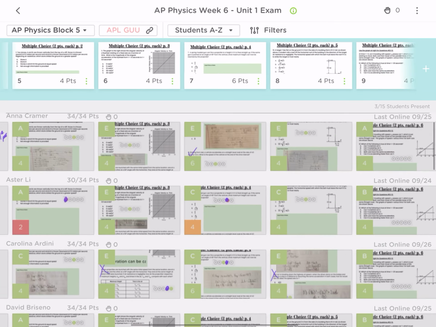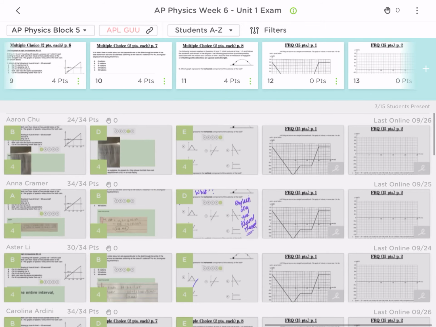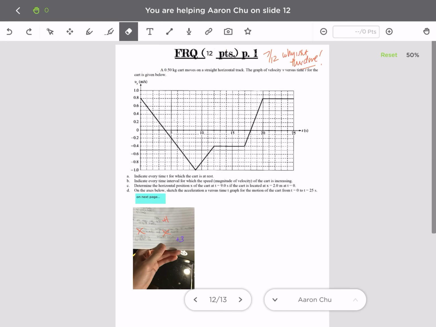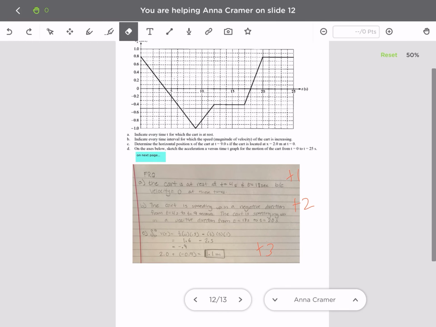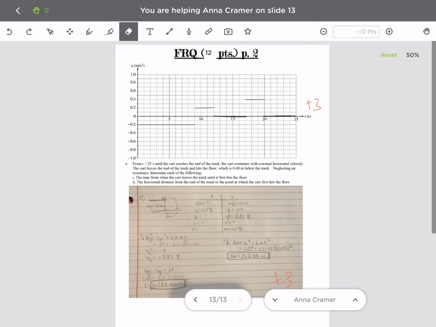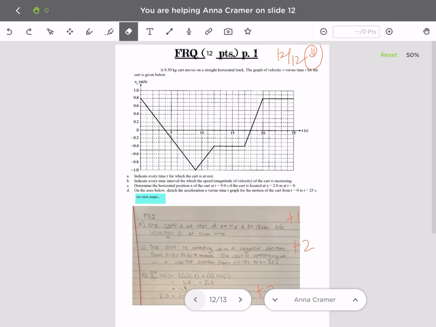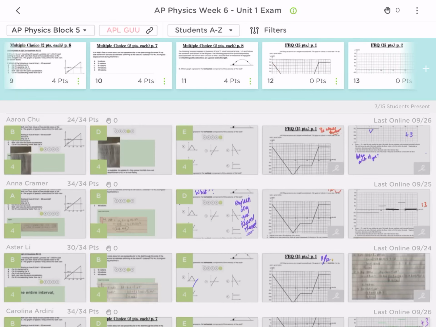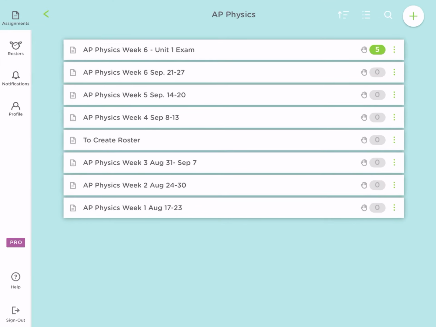And then also for a free response, they can just put a photo of their work and I can write on top of it. This is a graph, so she could put little lines in here, and then I could just score it. This one, I didn't use the stickers. I just scored it by hand. So anyway, that is kind of the basics of how I'm using Classkick for feedback.